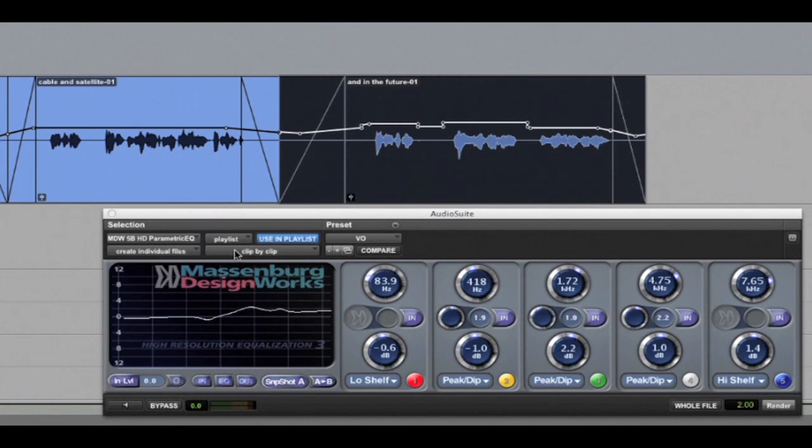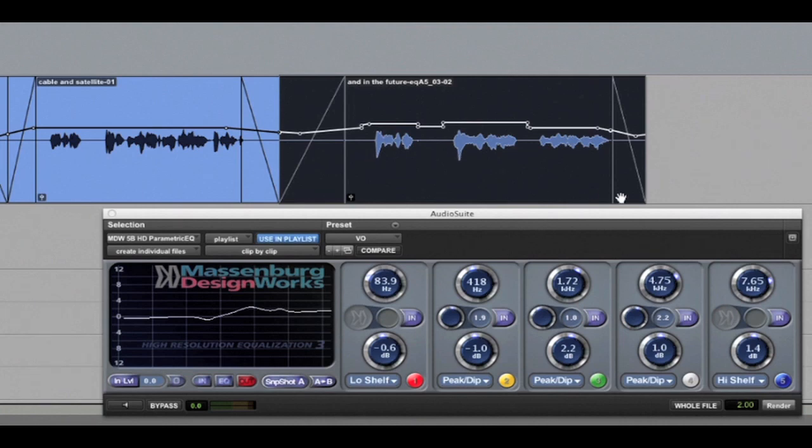And the settings that are currently set up, that is render clip by clip and create individual files, are going to allow me to not only preserve the real-time fades, but also preserve the metadata of the file. Check out the Field Recorder workflow for more information about Field Recorder workflow applications. So I'm going to hit render, and you can see it appended the render process to the name. It didn't change the fades, and obviously clip gain remains unchanged as well.